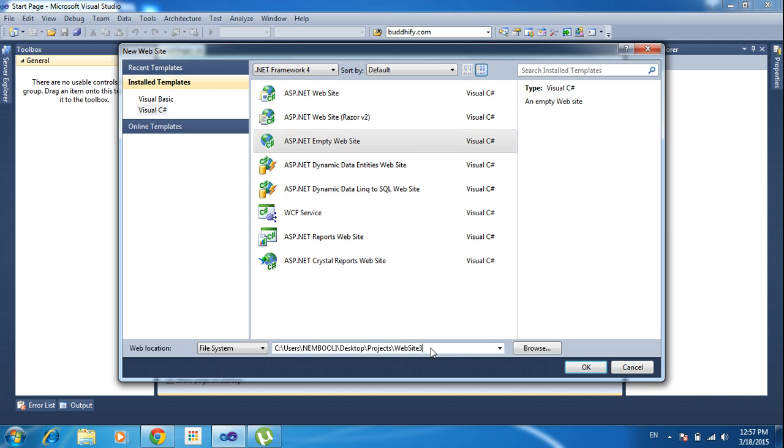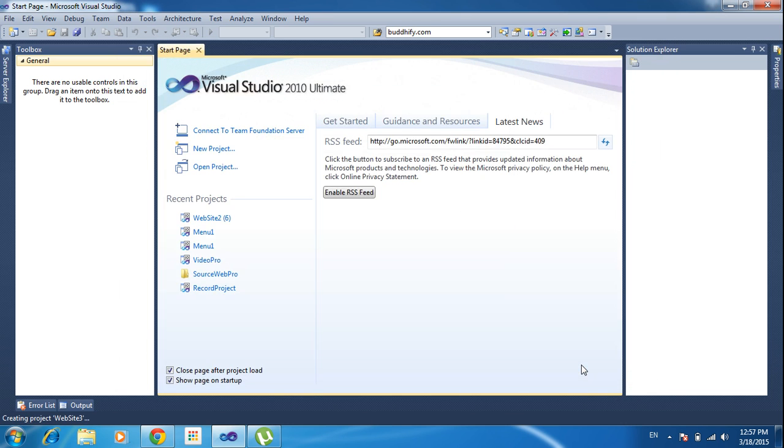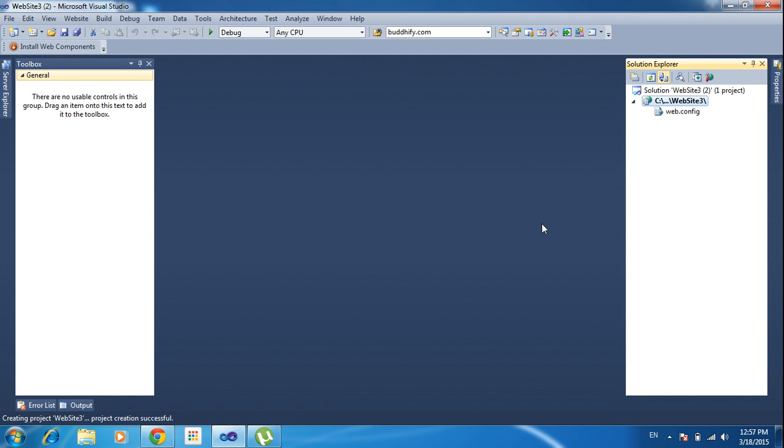Here I give path for my project, and if you want you can change using the browse button. Now I click OK. On your right side, the project is created with the name of website 3.